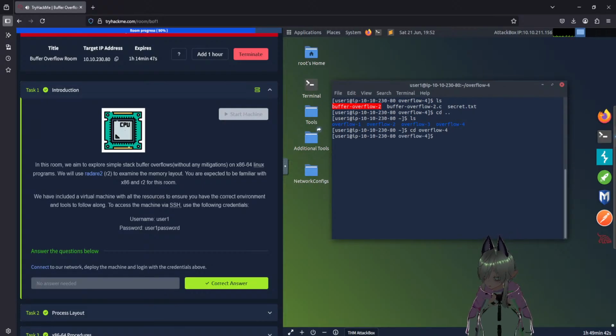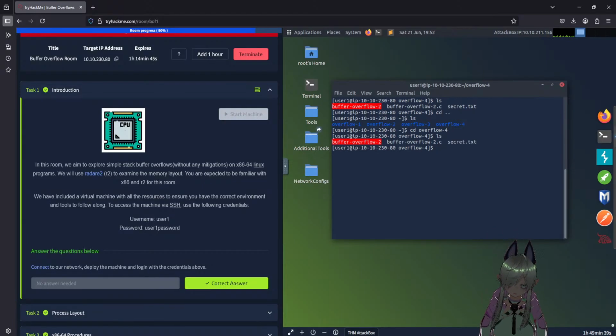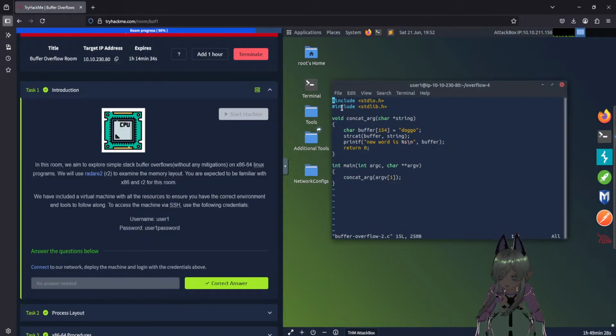Level 4. Alright, let's see here. I don't know why in 4 there's 2, but let's just run the code first. What is that? Okay, this is include stdio.h, include string.h, void concat_arg, char buffer 154 equals doggo, strcat buffer string.